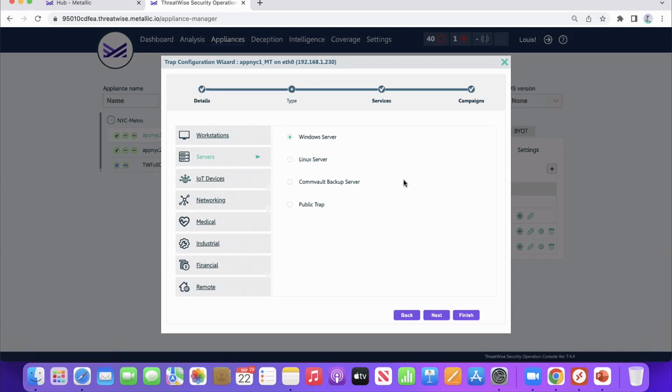Here's the Commvault backup server. This one, again, is brand new with the release, and this is in emulation. Remember, there were two: the LoRs, the emulations, and the full OS. So the Commvault backup server is on the emulation. If you want to get it out there quickly at scale, put a lot of these out there, you have that capability. But also on a full OS, let's say you want to put our small agent on that Commvault backup server, we'll also monitor the backup service as well as the backup firewall service. So you're really getting the best of both worlds, which speaks to that integration.